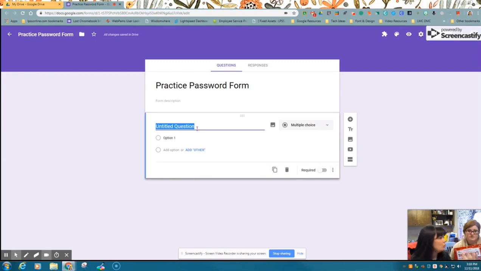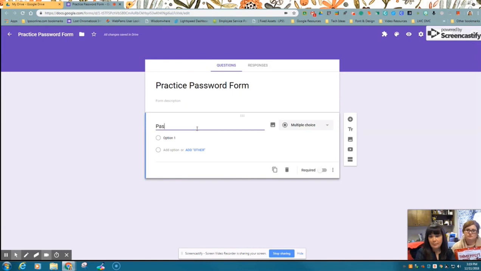Lots of reasons. Also, one teacher said she doesn't want a student at home to be able to take the quiz while he's at home, so she put a password on it. Now, if somebody in the class texted the kid at home the password, the test would be invalid. And if she's planning ahead and wants to make this a quiz on Monday, but it's only Saturday, she can schedule it for Monday, put a password on it, and they can't get into it until you give the password. Okay, now keep going.